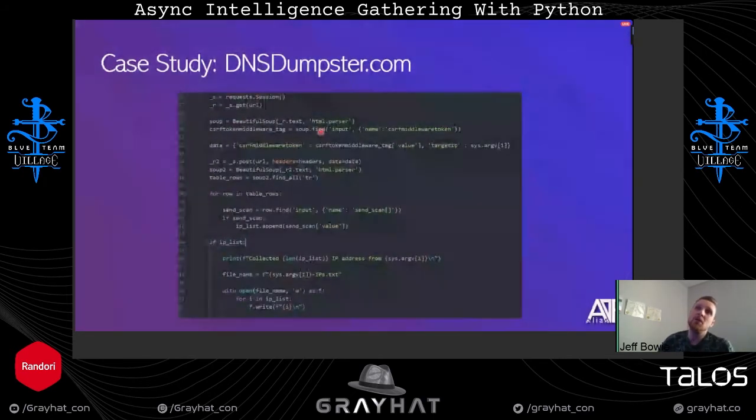So basically, when you first go to the root of the web page, it'll provide a token, usually kept in the session or a cookie, or on the page in this example. So what you'll see is we want to load the root URL, and we want to grab that middleware token. Then what you see right here is a form data that says, here's the middleware token, and here's the target IP I've passed through a command line argument. So I'm basically just getting myself ready to make the actual request.